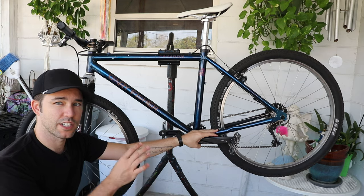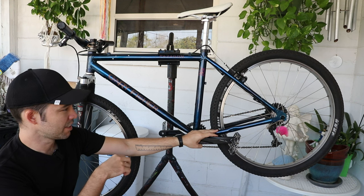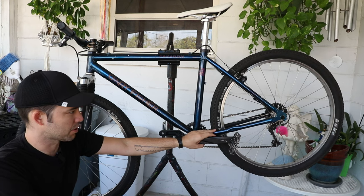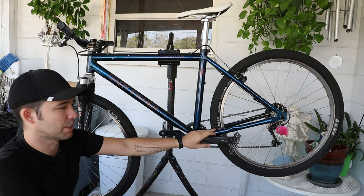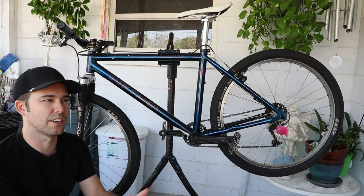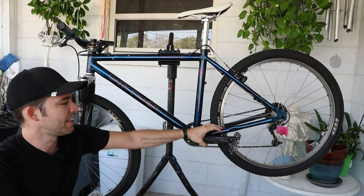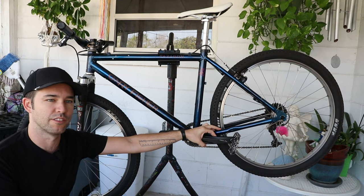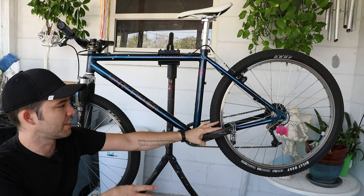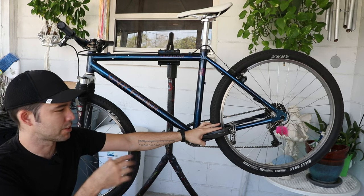It does have very limited gear range — only 11 to 28 on the back and a 32 in the front — so this wouldn't work for mountainous stuff or a lot of steep, longer climbs. But here in Florida we don't have that, so it's totally perfect. A couple weeks ago I did the 12 Hours of Santos — I only did the three-hour race — and it was super fun. As far as the gearing, it was perfect. I did spend a lot of time in that biggest cog in the back, but it was totally adequate.